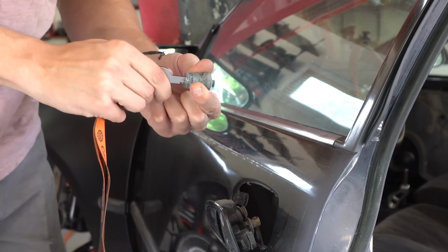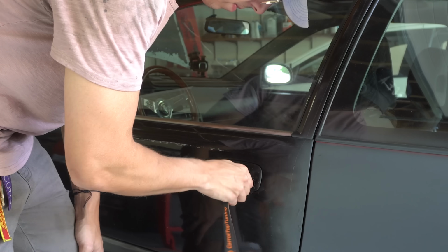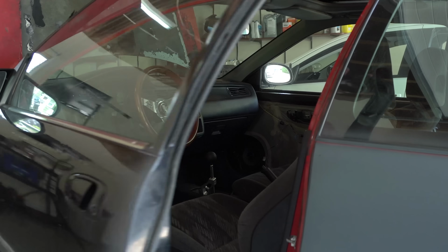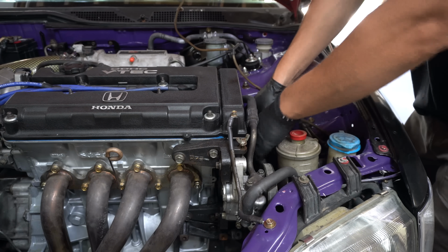So whoever gets this car is also gonna be getting a second key with it. He redid the lock cylinders in about 2 days, had them ready to go for me, brought them back over, installed them in the car, and bingo. Money, dude. Next, I swapped out the ugly AutoZone motor mount on the driver's side for a cool Hasport replica one that came with the car.